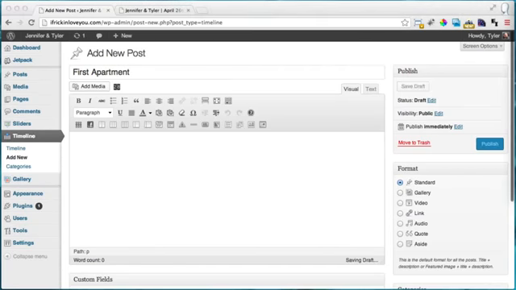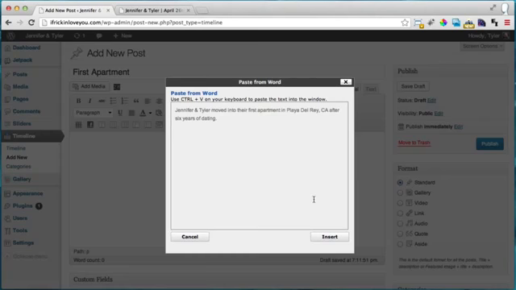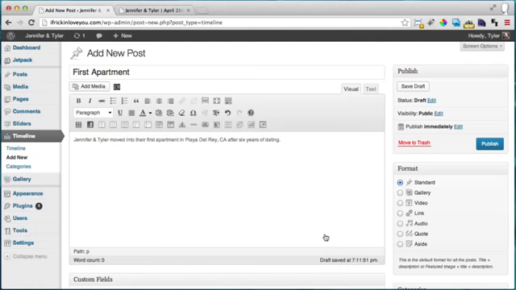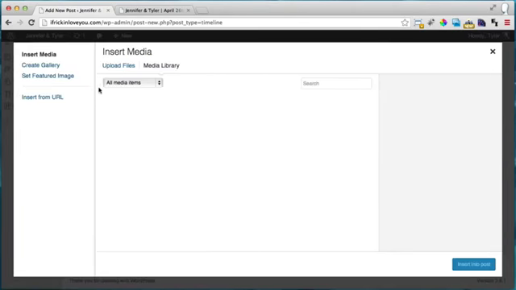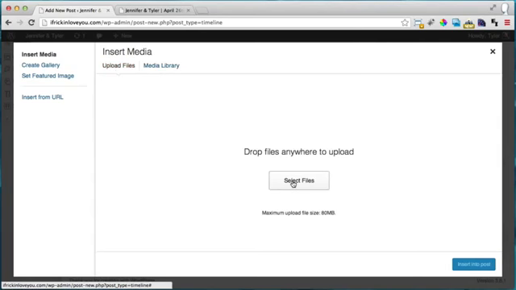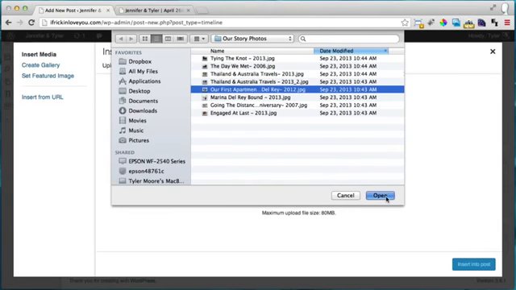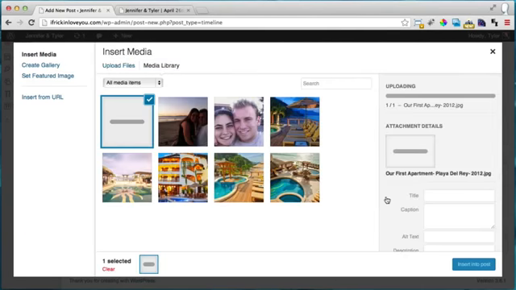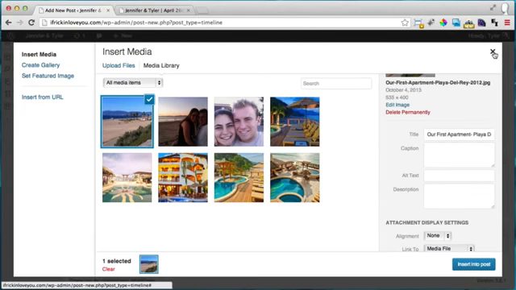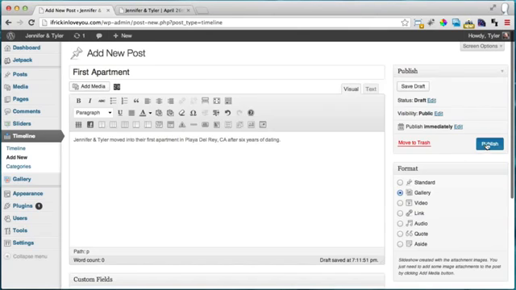And I'm just going to copy and paste some information from Word, so I'm just going to click on that Word icon, paste it in there, press insert, and we also have a picture from this one, so I'm going to click gallery and add media and upload files, and then select files. All right, so this is our first apartment in Playa del Rey. I'm going to upload it, and then you can just exit out right there and publish it.